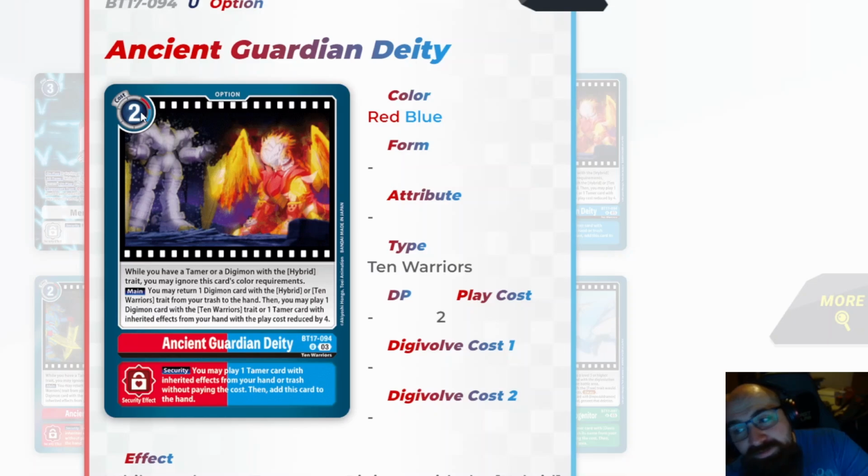So yeah, it's very, very good. The idea of this basically is getting things out early enough to be able to DNA digivolve into a Susanoomon and be a pain in the booty, because I believe it does DNA. And then security, you may play 1 Tamer card with the inherited effects from your hand or trash without paying the cost. Then add this card to hand.